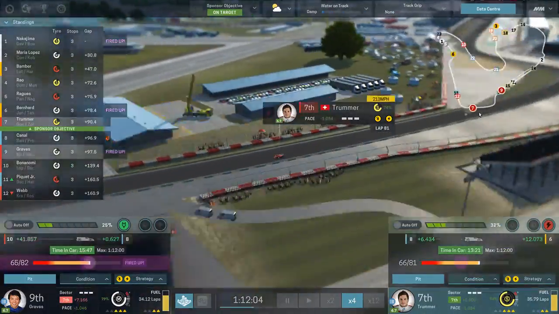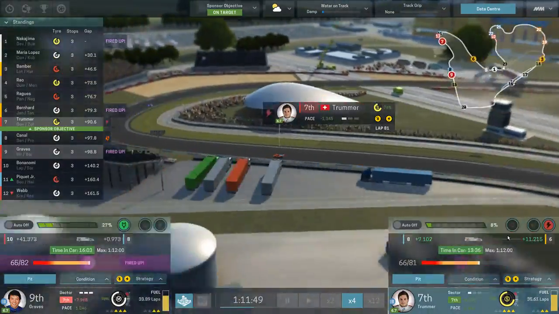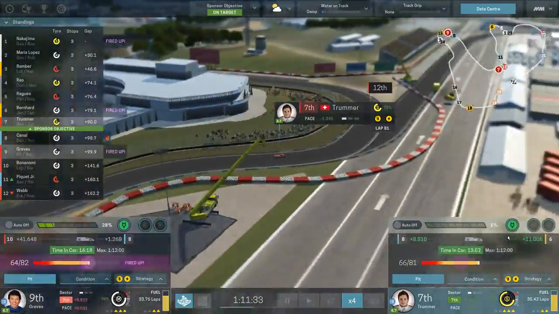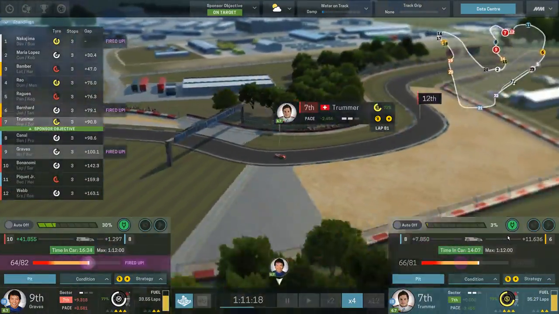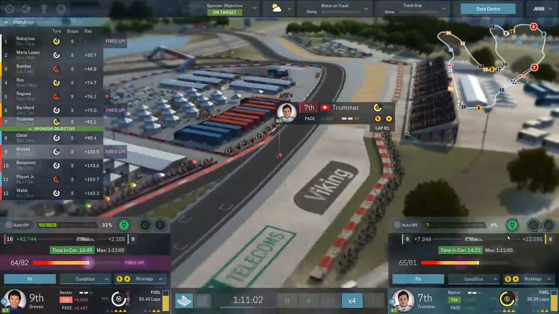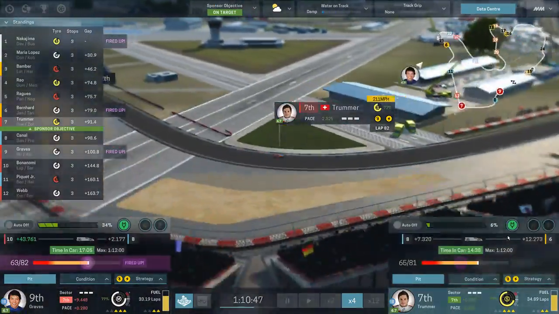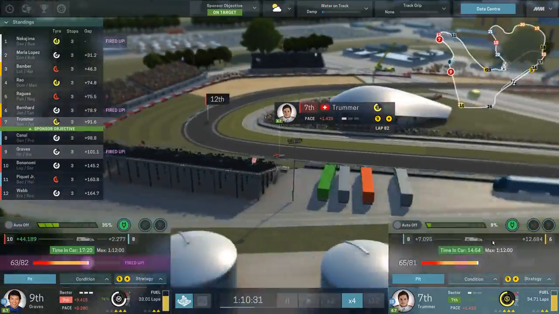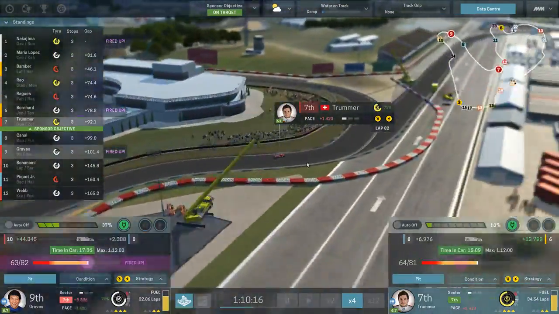Has Trummer at least kept catching them? We'll see once that charge is gone. 11.2. 11.0. He's on the quicker tyres. 10.9. 11.6. 11.7. No, he's actually losing time to 6th. That's a shame. That's a great shame.